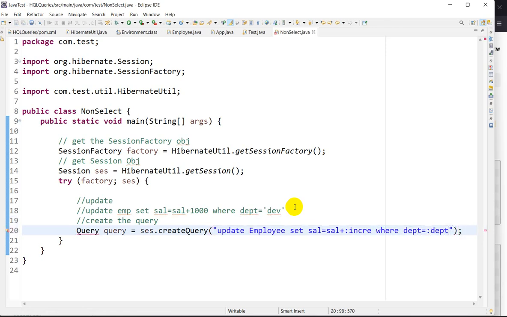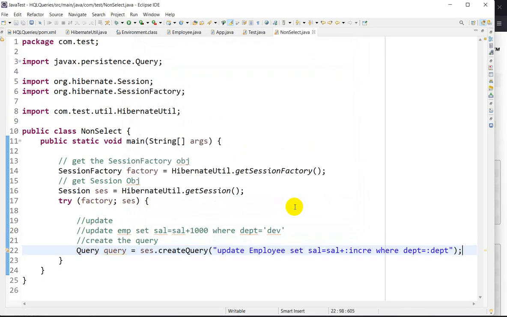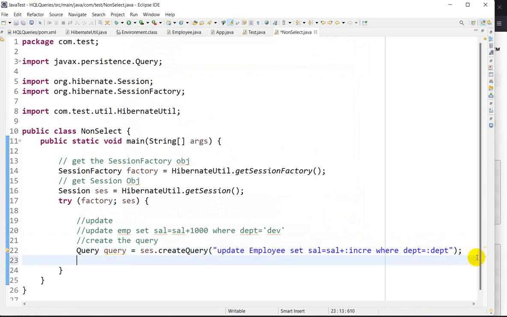So we are not hard coding the values at the place of this incrementing salary and department. We'll set these values. Now set the name param values.